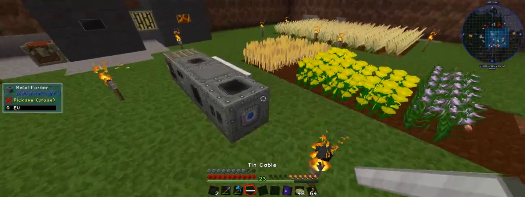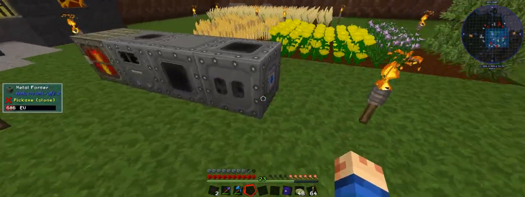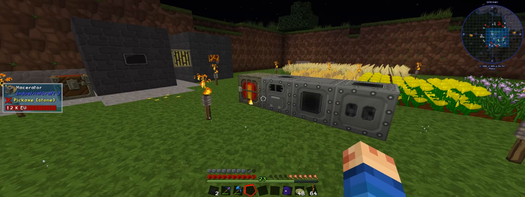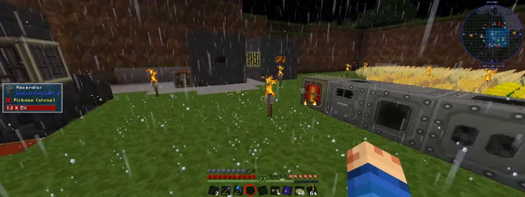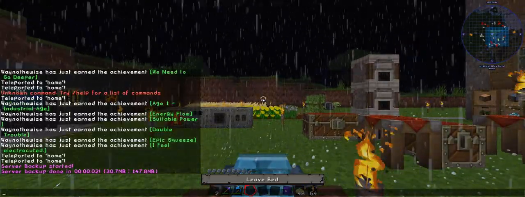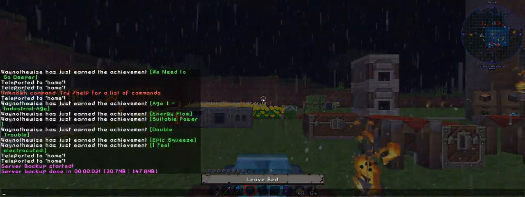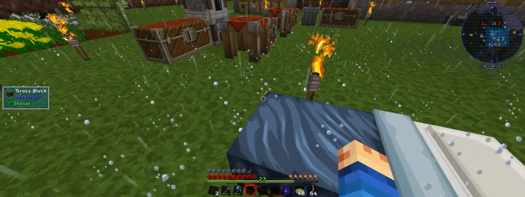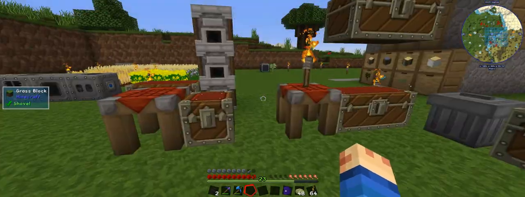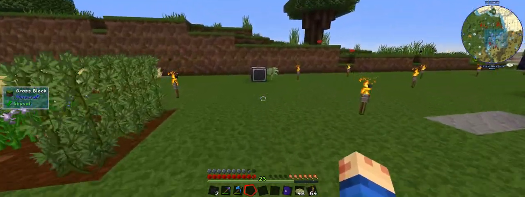So here we go. That will make our life so much easier now. This will make our life so much easier material wise. Yay! So, go away, rain. Okay, so this will continue on running.